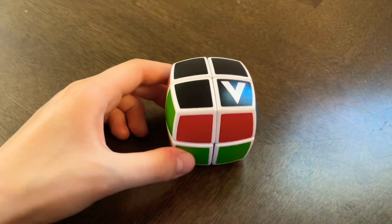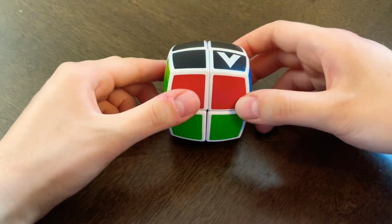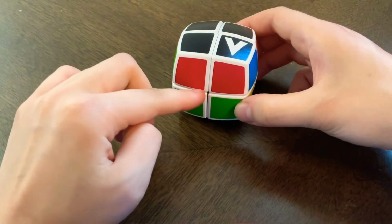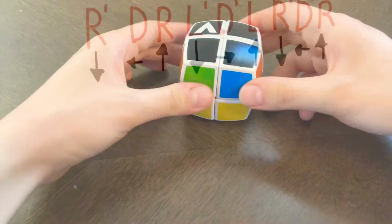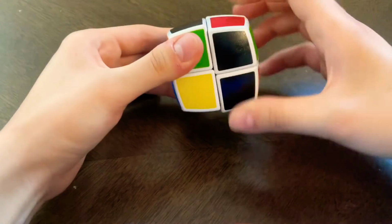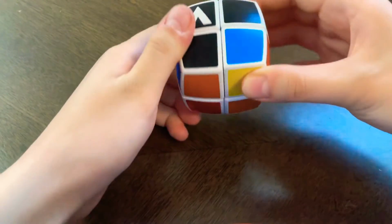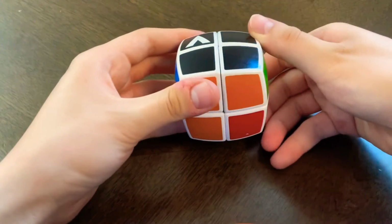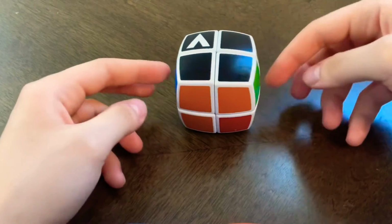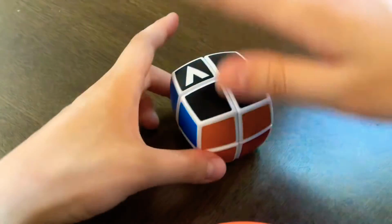Now you might see one side, the first layer already solved, but in other cases you may not, but you can still use the same method for this. So if you have one layer already solved, bring that to the back and now do this. And now they are solved. But if only two sides are solved, then do this side and then you get all of them.